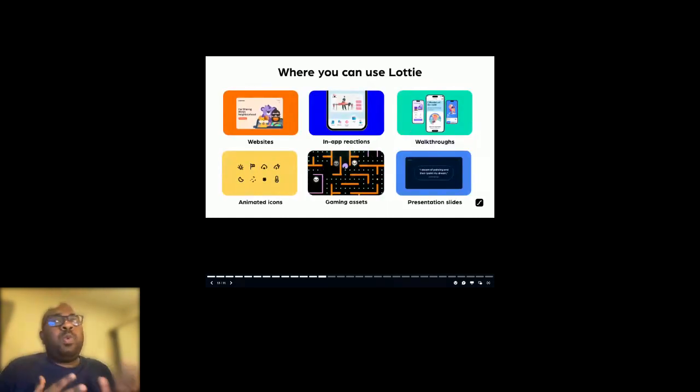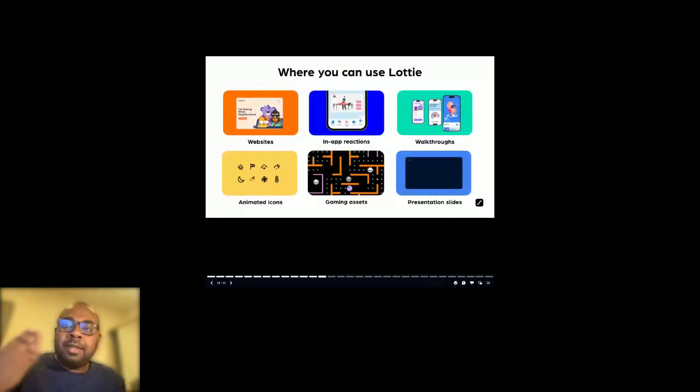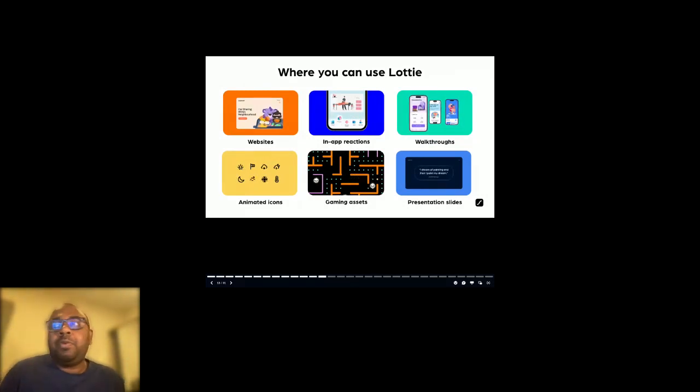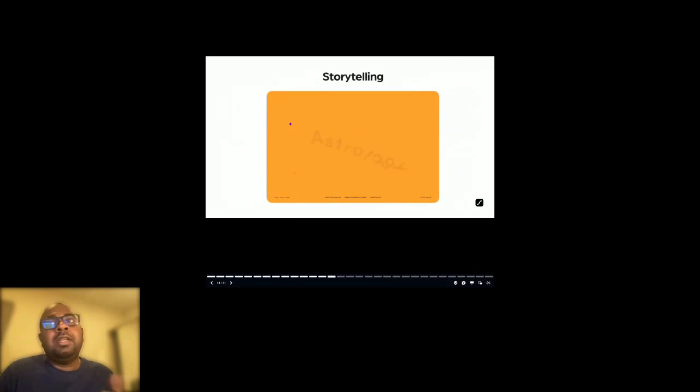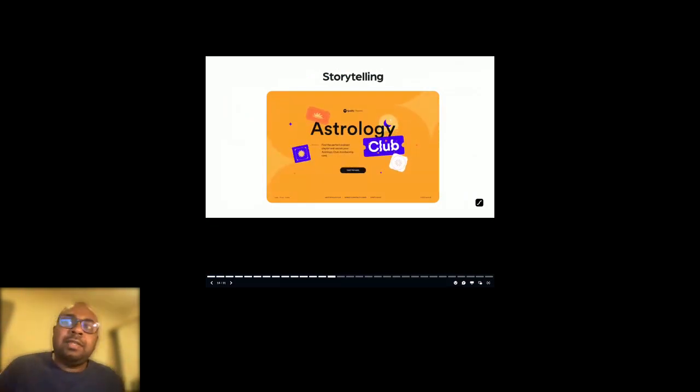And you might be asking, where can I actually use these Lotties? Well, you can use it on websites, in-app reactions, walkthroughs, animated icons, even for gaming assets as well, and for presentation slides.